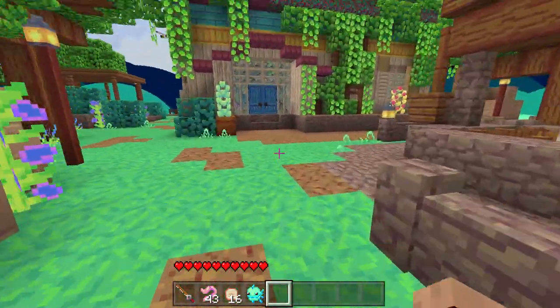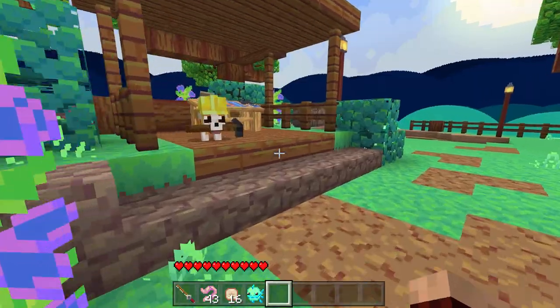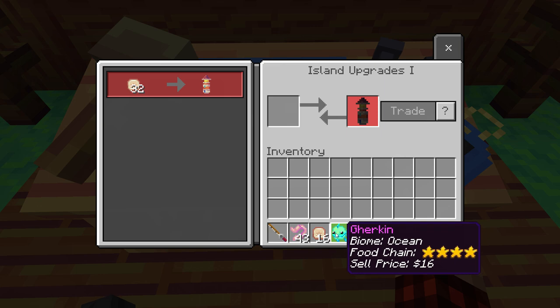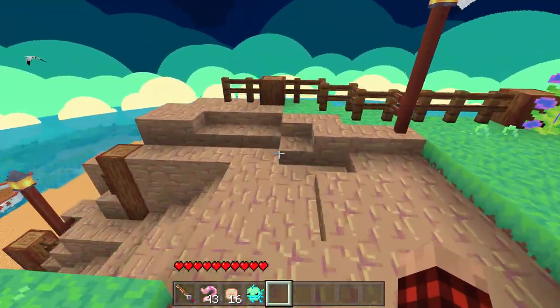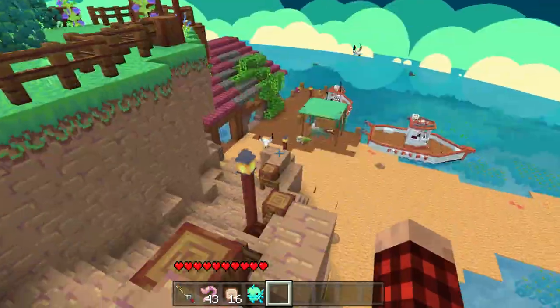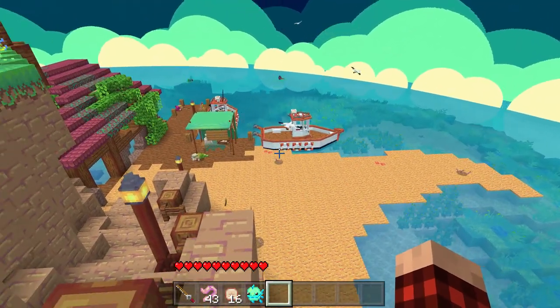That's our house right there. This is the tool bench guy. Oh, can I click on this maybe? Oh, okay. Oh, lighthouse upgrade. 32 sand dollars. So I need to sell this fish. Let's do that next time. I just wanted to check this out. I certainly, without a doubt, want to see what's over there. That looks like more islands. I want to get my house fixed. I want to get the lighthouse fixed. I want to get the boat upgrades done. Man, who knows what we can get.